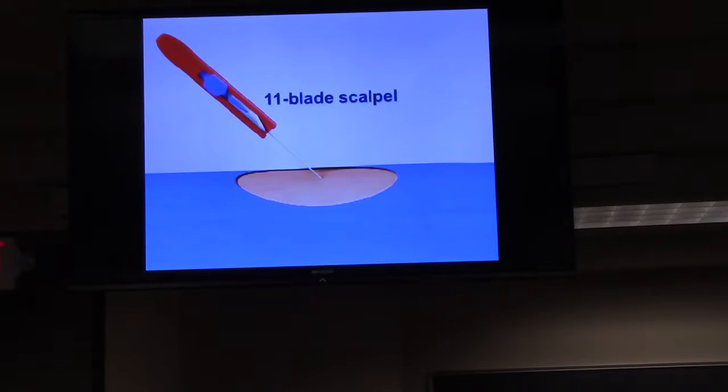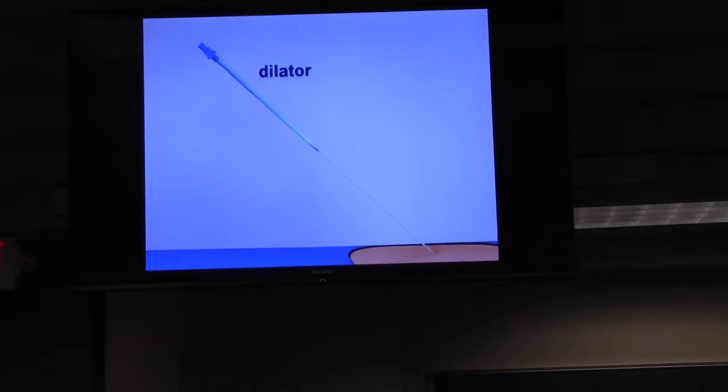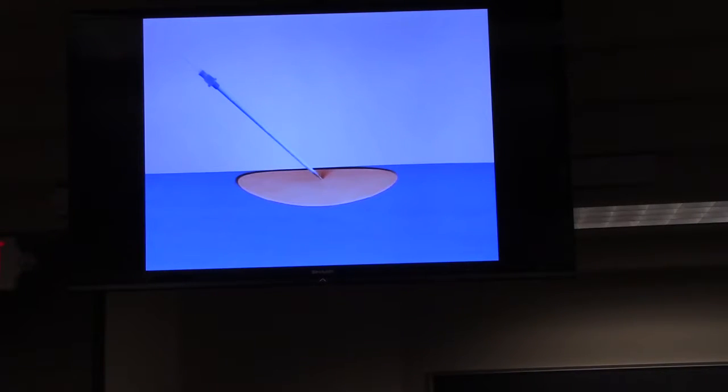Use the 11-blade scalpel to create a small nick in the skin around the guide wire to facilitate passage of the dilator and the catheter. Carefully advance the dilator over the wire and into the subcutaneous tissues with a slight rotating motion, and then remove it.